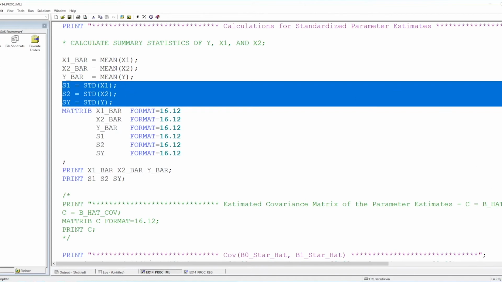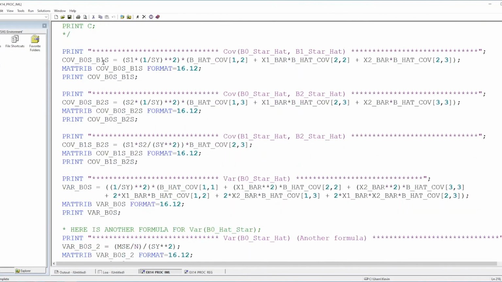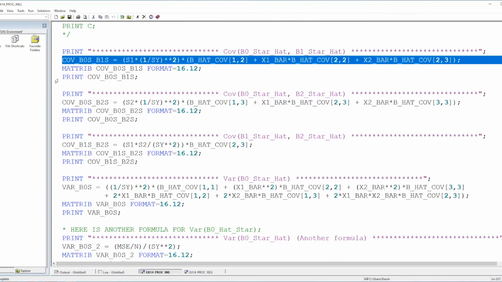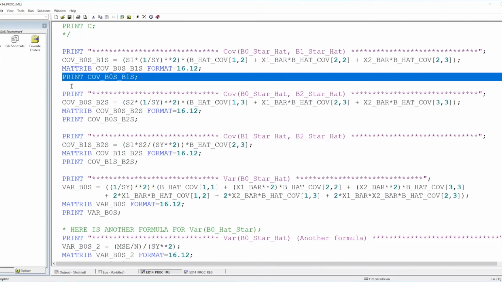Once we have these, I can calculate, using the formulas, the various covariances. This would be the estimated covariance of beta 0 star hat and beta 1 star hat, given by this formula. Then we put a format on it with the MATRIB statement, and then we print that out.